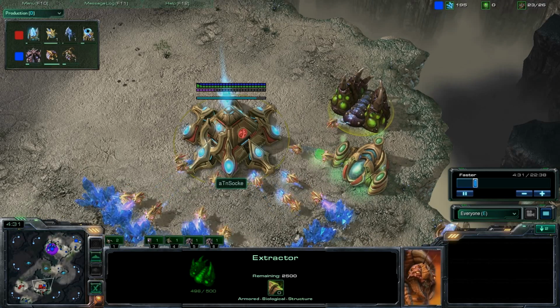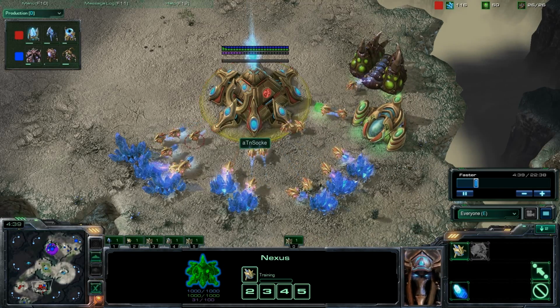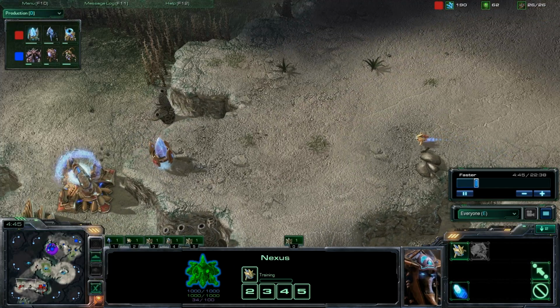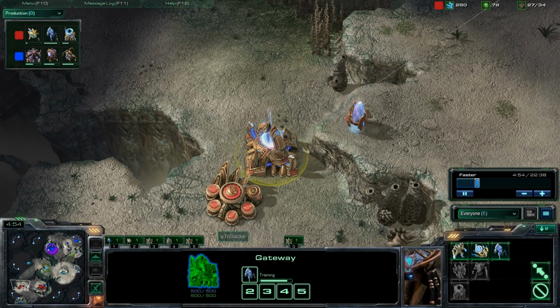A gas steal did happen. The drone, after it got done with that pylon, came over. So just like in the last game, it's really going to affect the tech which Socke can go for. We saw he went for the blink stalkers last game. So it looks like he's still just pushing out the one stalker here.